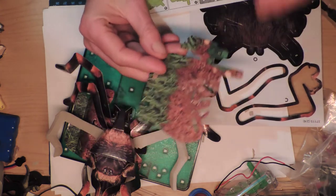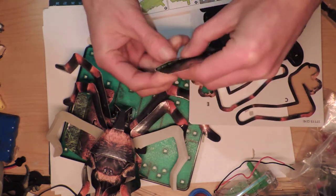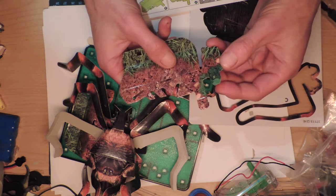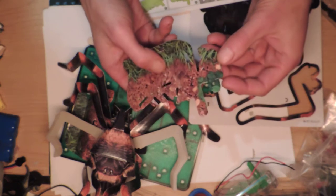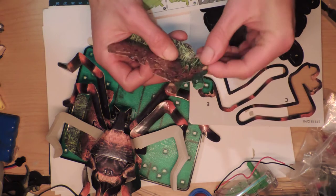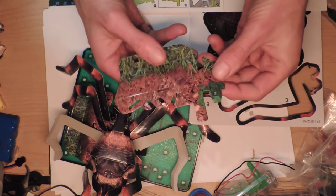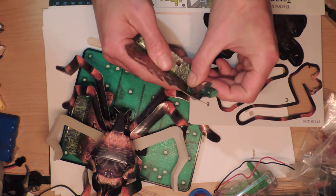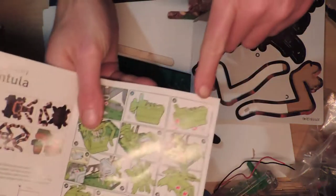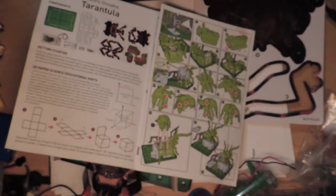We are going to do step number 31, which is to take this and hold it in your hand. Step number 33 is to fold that one like that. And then get momentarily confused because I don't understand what I'm supposed to do. Oh, I get it — it comes around like this and goes into... if I've been doing this last night, I've been like 'oh, this is just like the last time' — we didn't know that doesn't work though. Maybe it's actually meant to fold in like that because that makes a bit more sense. That's the instructions right there. You can see what I mean. Probably should have cleaned my fingers, but there we go.